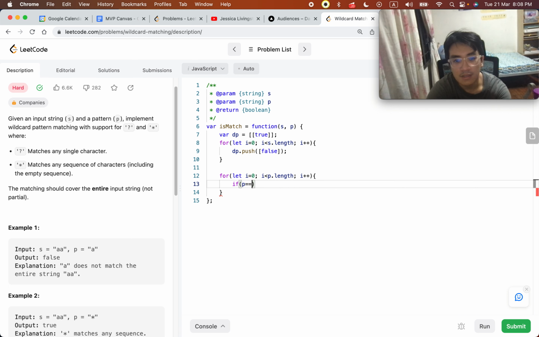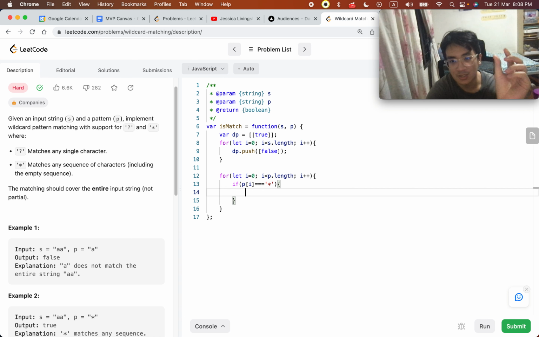Now for the pattern, if it's equal to an asterisk, this is the slightly tricky part. What you need to do is just pretend the asterisk doesn't exist. So if it was just an asterisk and an empty string, it will actually match.